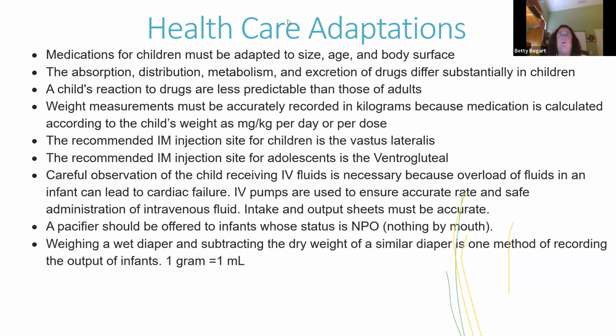And IV fluids. Years ago we didn't have all these IV pumps, but thank God we have them today. Because if you give too much fluid, let's say you have a 500 mL bag hanging and there's no IV pump, and that whole thing runs into a child who's 1 year old, you could put them into congestive heart failure. So be very, very careful. And with any infant or younger child, make sure we're doing that I and O sheet accurately, because we can see if too much has gone in and prevent it before it happens.